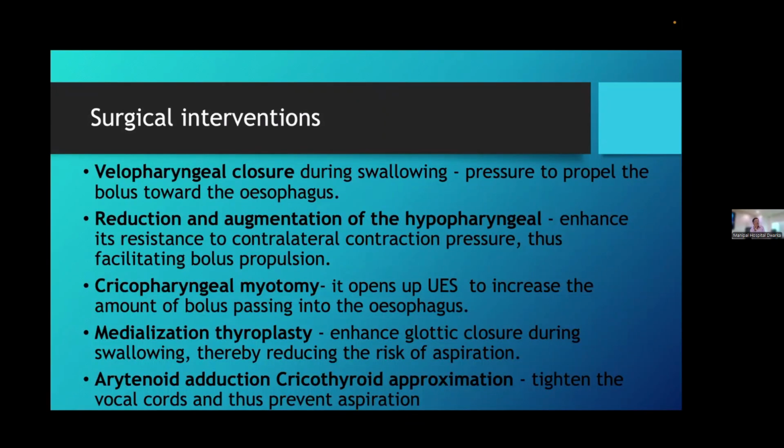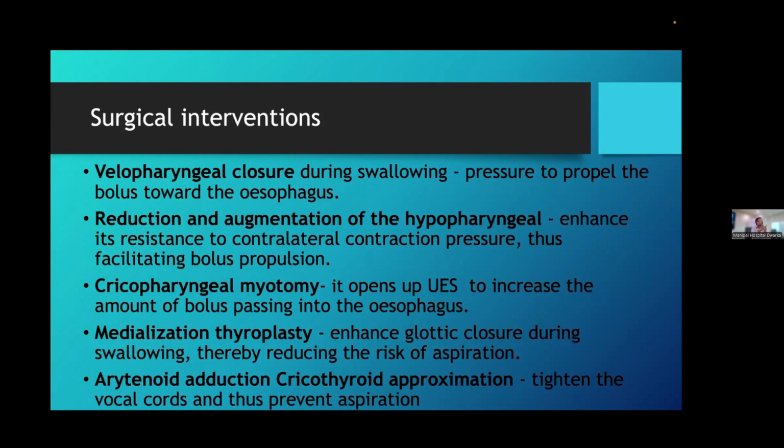Plus there's a reduction when you have a hypopharyngeal palsy. So one half of the hypopharynx is paralyzed, right? So the piriform fossa actually bulges and it is a relaxation of the piriform fossa on that side. And so the food actually collects in that part of the piriform fossa in hypopharyngeal palsy. And what you can do is basically you can reduce the size of the piriform fossa and augment this part of the hypopharyngeal wall with some tissue, right? Then, because the upper esophageal sphincter is not opening properly, you can do cricopharyngeal myotomy.